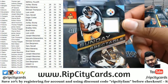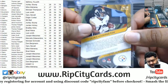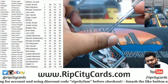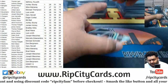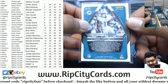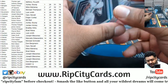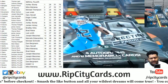Sunday Spectacle, James Washington, Steelers Relic, /299. Devontae Parker, Dolphins, /299. All right. Box four, halfway.